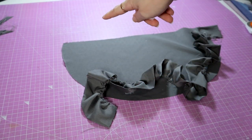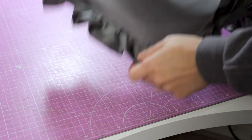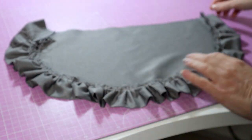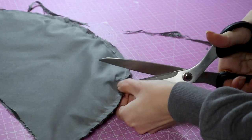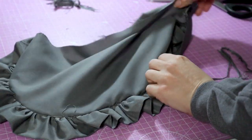I sewed the ruffle to the edge of the apron and decided to line the back because I had an extra piece of fabric. You saw me doing the sandwich method before. Just remember to clip those edges because this is very curvy and otherwise it will be difficult to turn it.